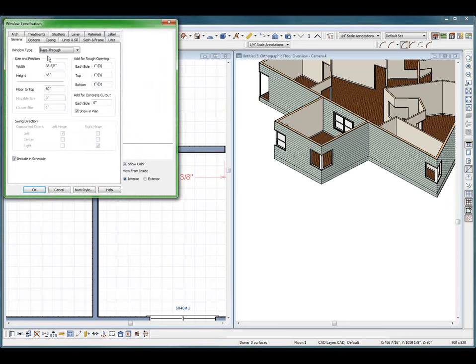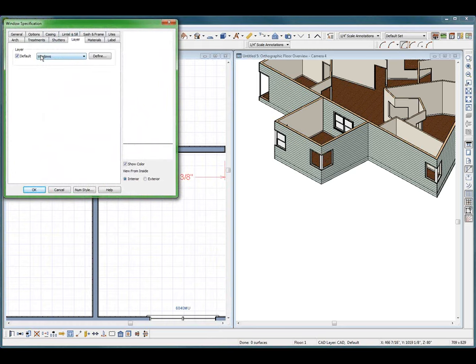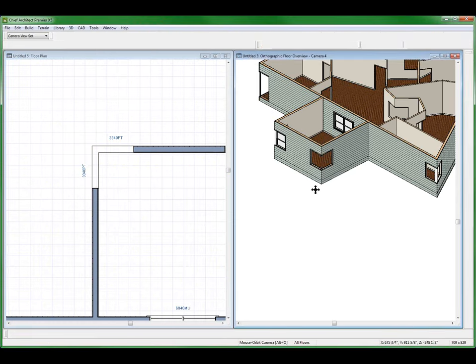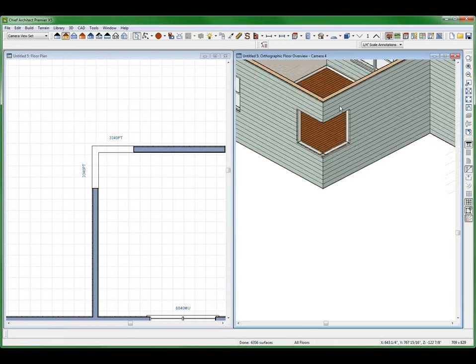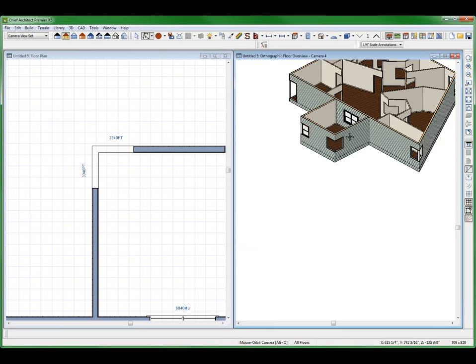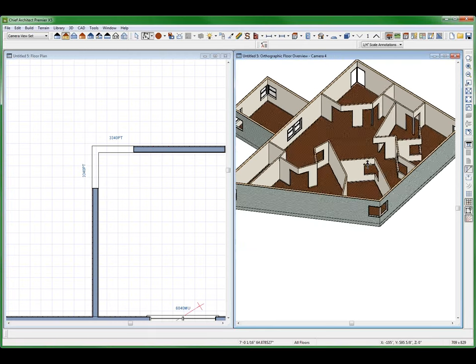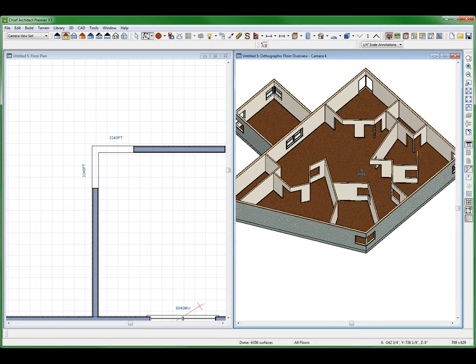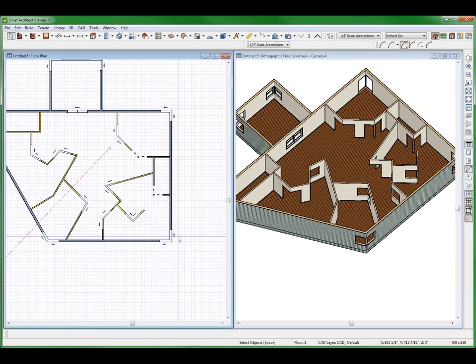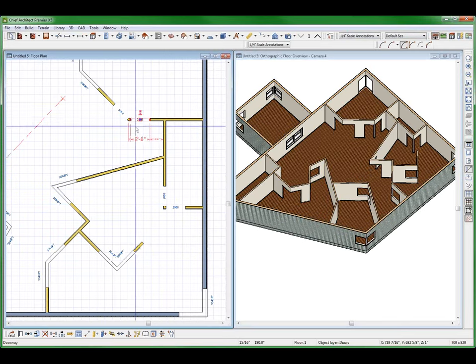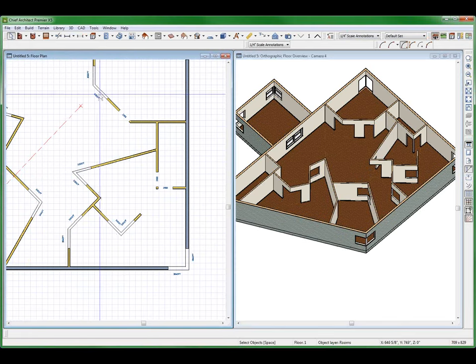So if you put it on a layer called Windows Not in Plan, NIP, and turn that layer off, you're not going to see that post, even in vector mode. That's the key to that. Okay. So Glenn's method worked very well, didn't it? That was the point. That's what I wanted to know.